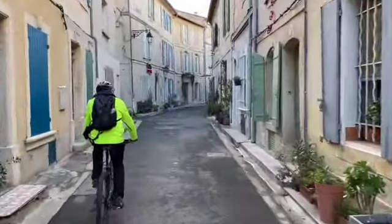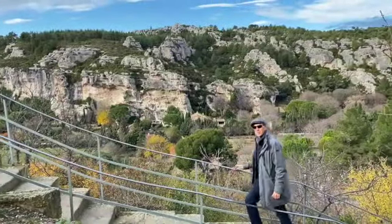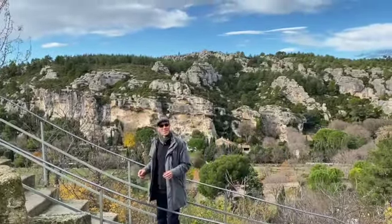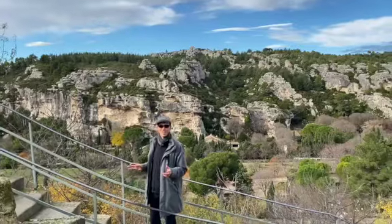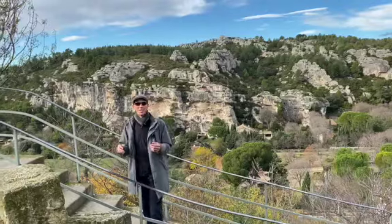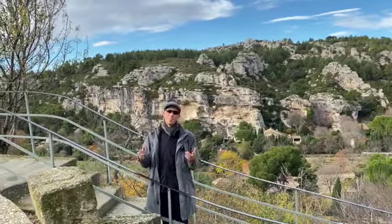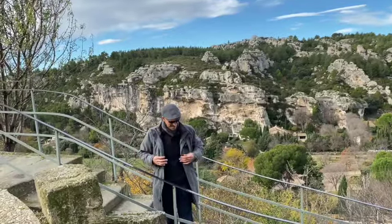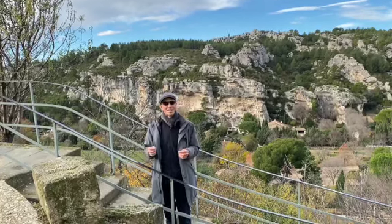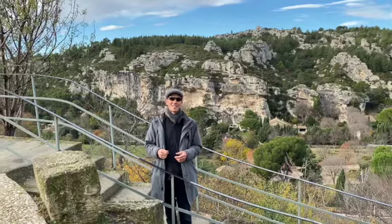Finally, a note about cruising in the winter months. You can come to Europe in the winter or the summer. One of the nice things about coming in the wintertime is that there's not near as many people. We're at Les Baux de Provence today, and normally in the summertime we would expect hundreds or thousands of people to be here unloading on motor coaches, and we really had the place all to ourselves today. So maybe take a look at the wintertime. Now, of course, we're dressed with a little more insulation because it is a little bit chilly out, but it's still very pleasant, and you do miss the crowds in the winter, so it's not a bad thing to consider.